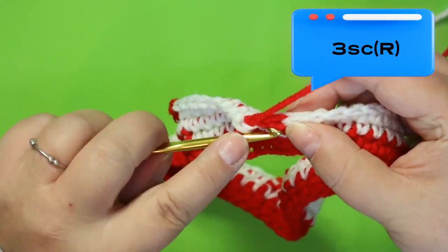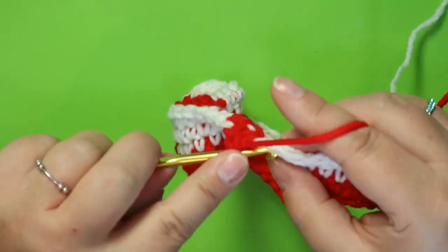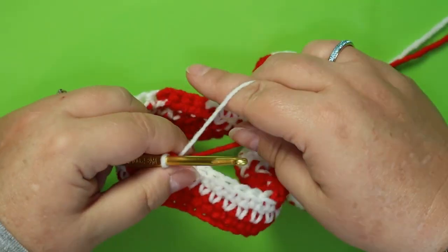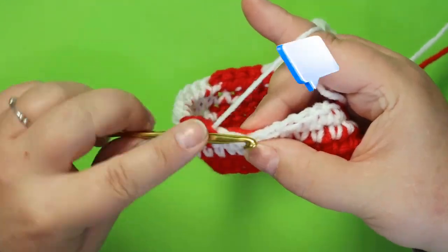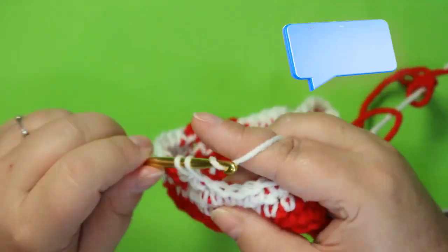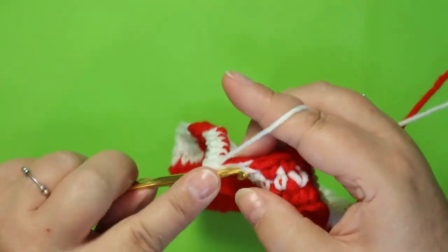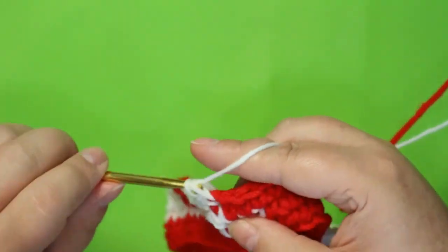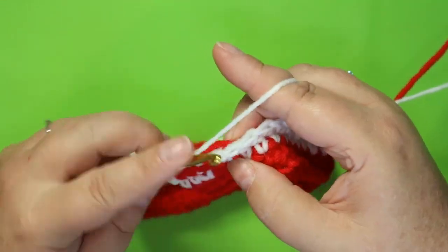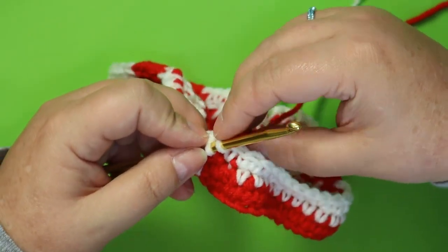And with red, I'm going to do 3 single crochets. On my third stitch, I'm going to go back to my white. So finish that third stitch with your white. And with white, I'm going to do 12 single crochets. This is my 12th stitch. I'm going to finish it with red.